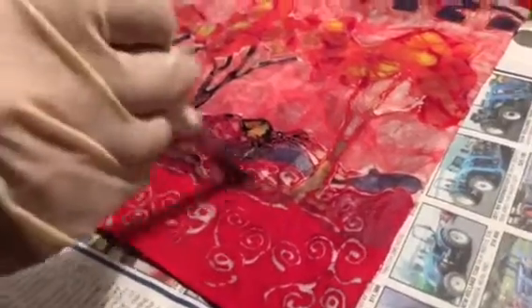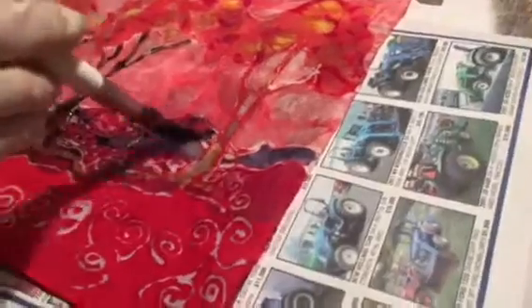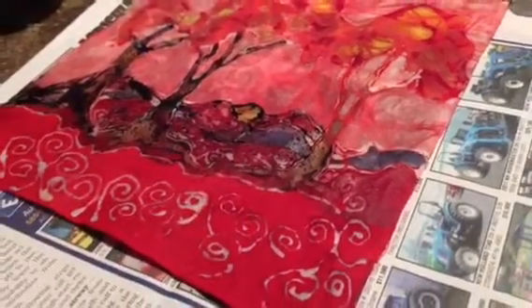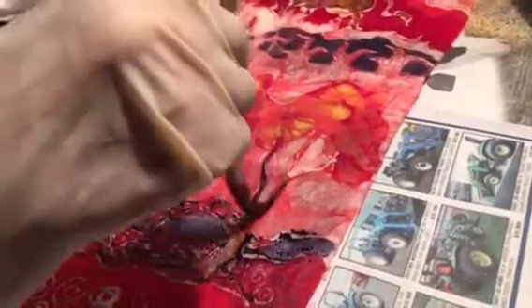So there's a lot of resist and that's where the wax is. Is that correct? Yes. The only places that can turn this dark are where I paint it on and there is no wax. And there are those spots and they're kind of interesting to me. This brings out the quality of the wax that I really enjoy.